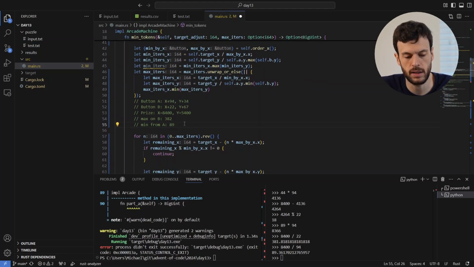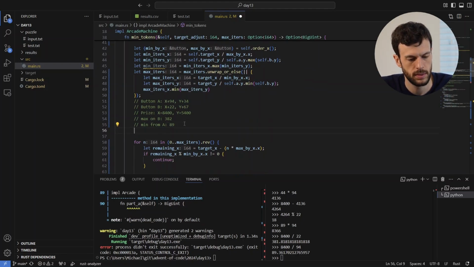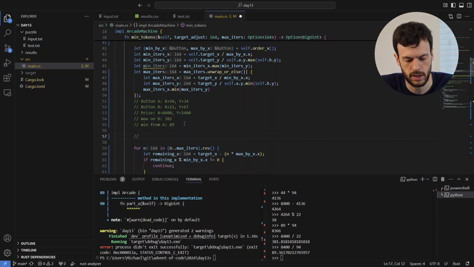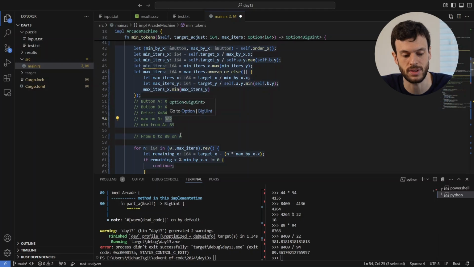So given that, what we're actually searching is from 0 to 89 on A, and here I've calculated that max is B, right? So we're currently calculating from 382 down to 0, all inclusive.